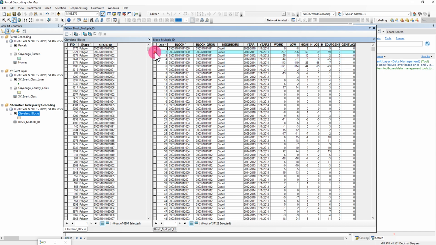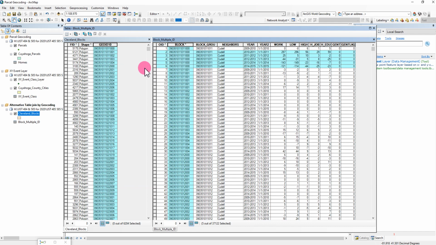Then you can see the rest of this. If you join at this moment, this one will join to the first one, so the rows 2, 3, 4, 5, 6 will be gone, right? That's why I said this is an alternative method for one-to-many joins. Okay, so we have a unique identifier, which is the block GeoID.